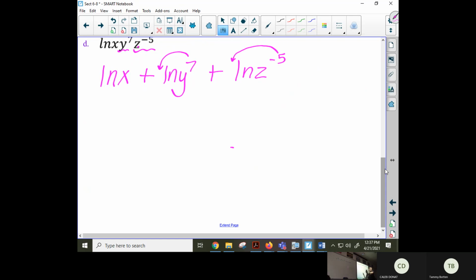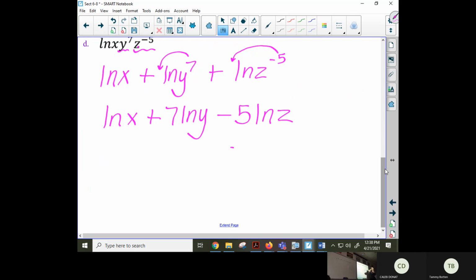Okay? So I can rewrite this as natural log of x plus 7 goes in front, so 7 natural log of y. The -5 goes in front, so do you guys agree it would be -5 natural log of z? Okay? So if it's like 3 different terms like this, you don't have to do the division between the top two. If we're trying to do this backwards. So if we're starting with the 3 different terms, and we're trying to get the one term.